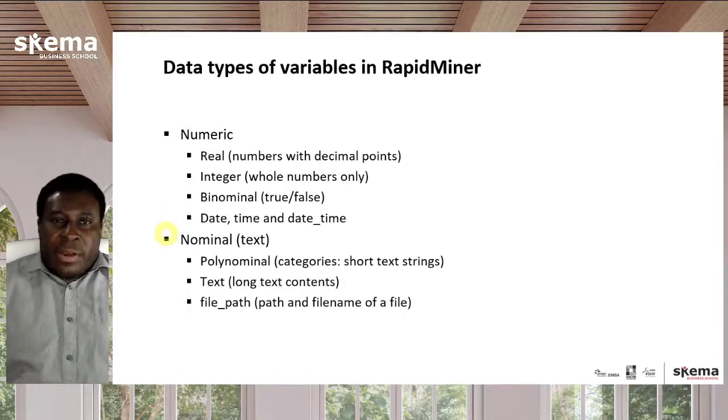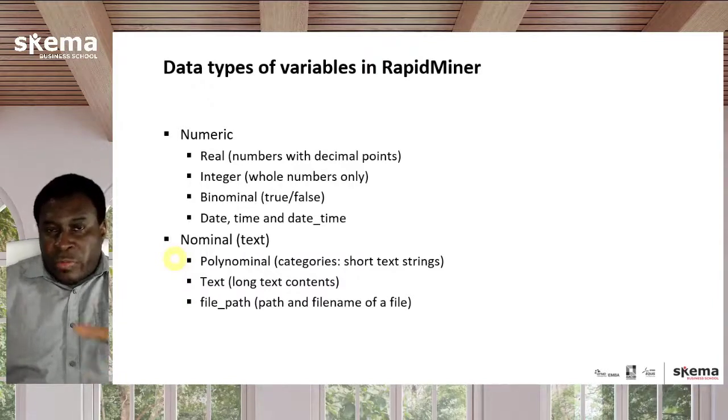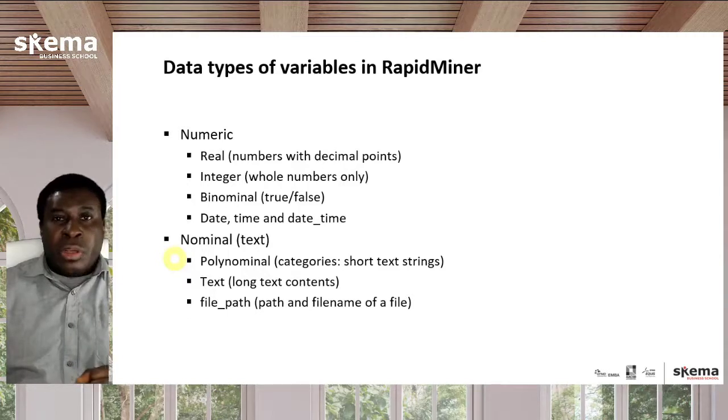The other major category of data types are the nominal types. Nominal means a name, and these represent text types of categories. And there's different kinds of nominals. The most common types are called polynomials, and these are categories, such as short text strings. So if maybe the region of your warehouse is either north, south, east, or west, those are four possible values expressed as short text, so that would be polynomial. People's names are usually represented as polynomial, so any short text value.